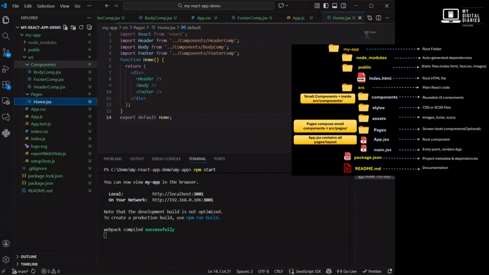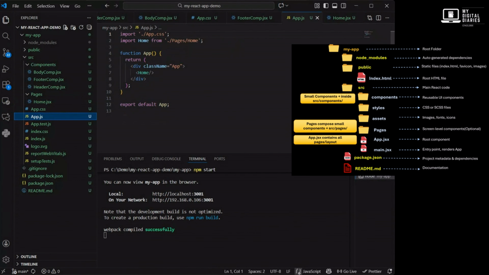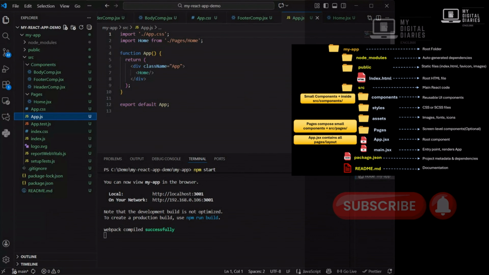Okay, and then from this component we are creating home page here, home.jsx, and remember these pages are optional. If you want to have a pages kind of a structure, then you can build it. So this small component will go in component and pages will come here. Then you have to update your app.js. So this is how you build the component based architecture in React.